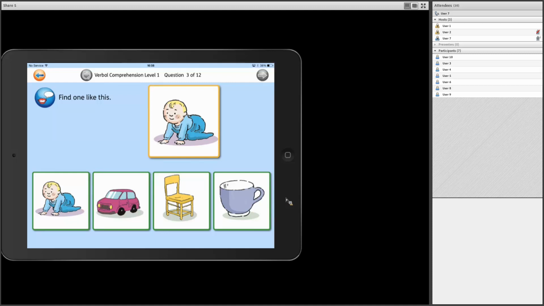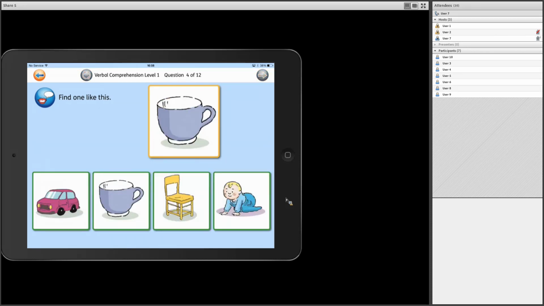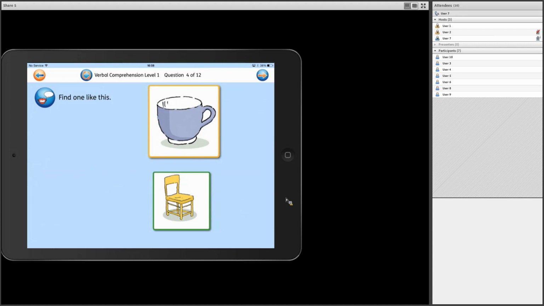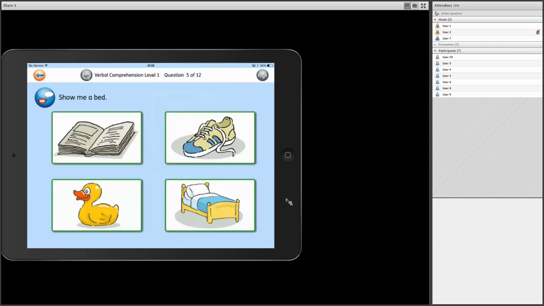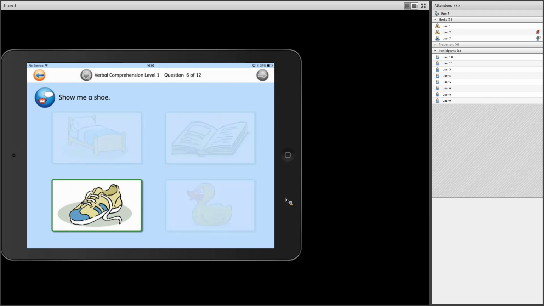But it doesn't tell them if they've got it right or wrong, purely because a child could possibly get all the questions incorrect at this stage, and that could be quite upsetting for them. So it's just a little ting, purely to show them that they've answered the question. Okay, imagine I'm going to get a few wrong now, but you can see there's nothing on the screen that says they have got it right or wrong. But it is recording certain things in the background as well.